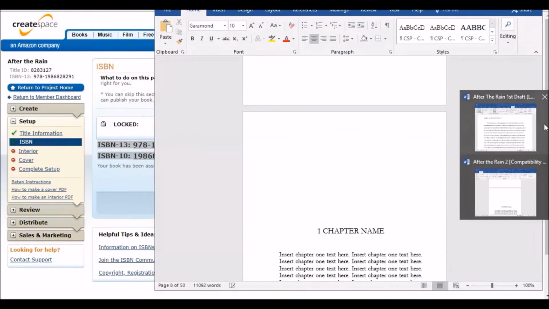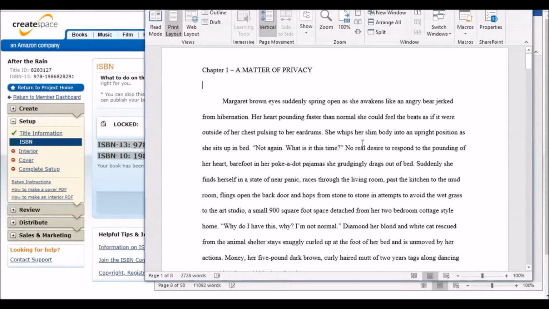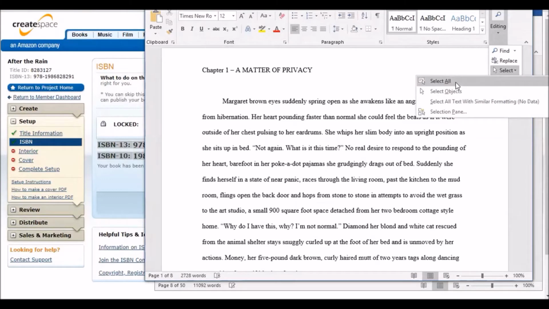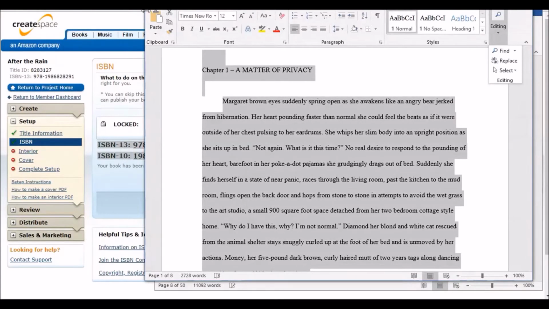So let's go back to our original document where our book, or your information, is actually located. You're going to go to the editing, click on select and select all, and you're going to copy. Then you're going to close that up.